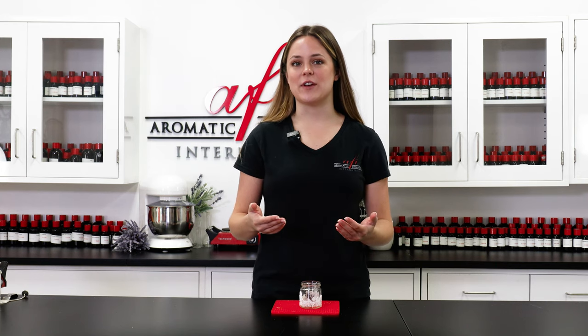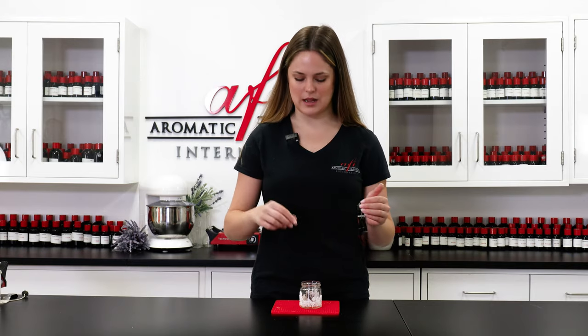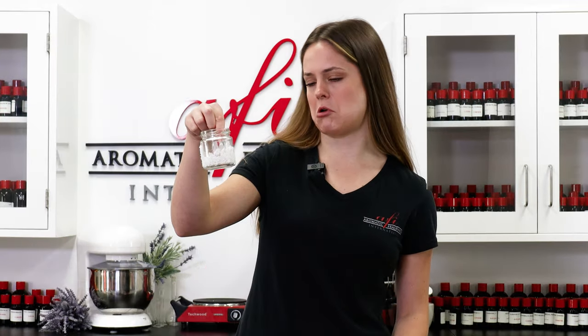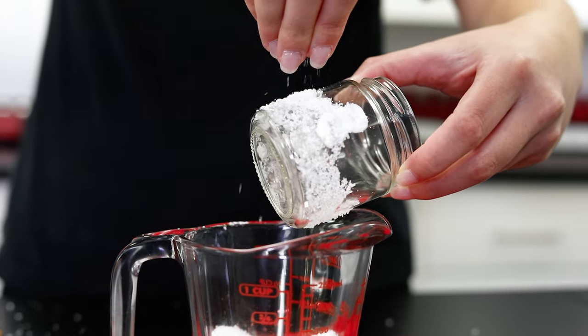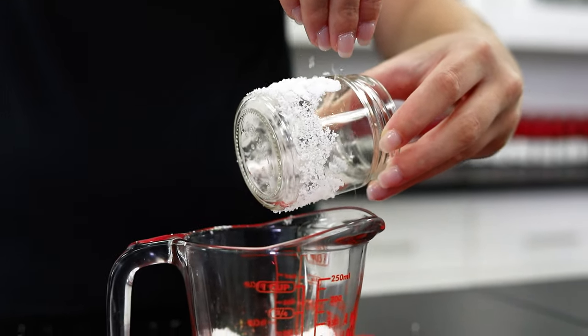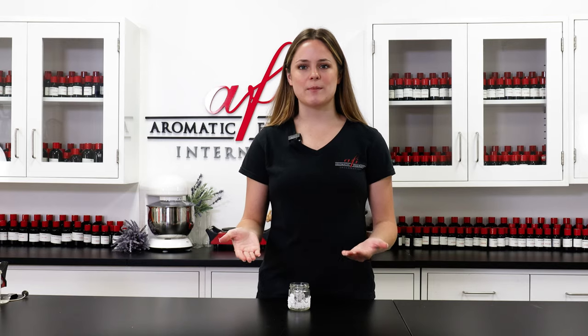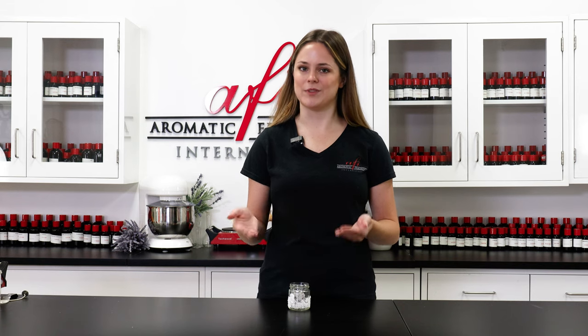To seal your candle vessel decor, fill it with crumpled paper or a rag just to make sure no sealer gets inside, and then hold the jar at arm's length and spray all of your sides. This technique makes it look like a frosted forest is lining your candle container and adds a touch of winter charm to a candle that would otherwise be plain. You can use the same method to create all kinds of designs on your candle vessels. With the container decorated, it's now time to actually make the candle.